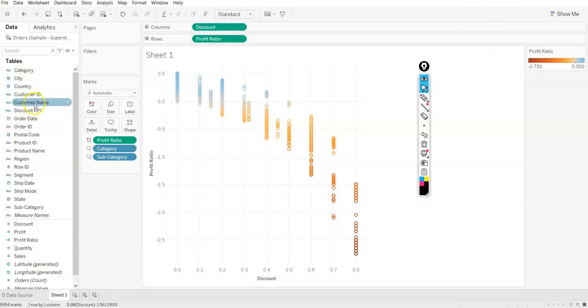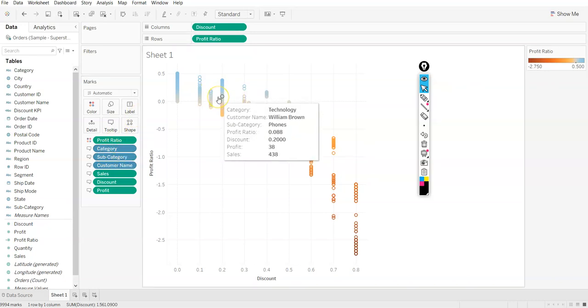Then I'll add the name of the customer, and of course sales, and then discount, and profit, right? So all the things here are done.